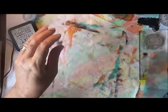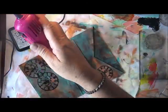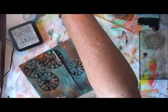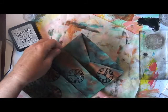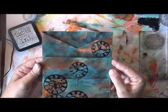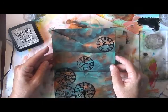Okay, right, let's get some heat on those two. I love the way it goes all shiny. I know you're doing it right then. Okay, so there's those two. I'll let them dry for a bit.